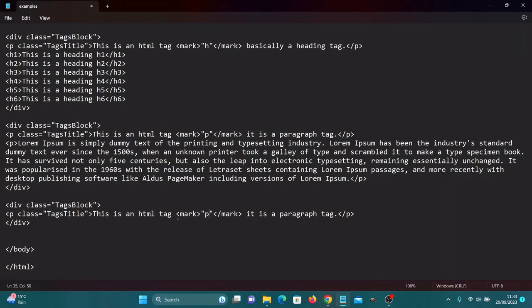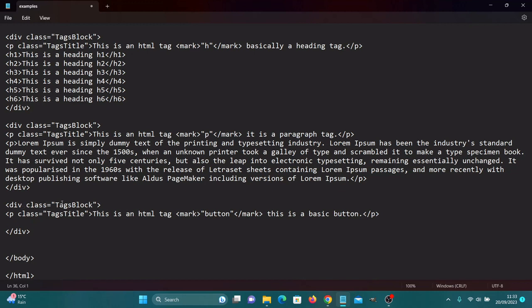So this is the HTML tag p, but we'll say button. This is a basic button. Come down, make sure you're inside your div.